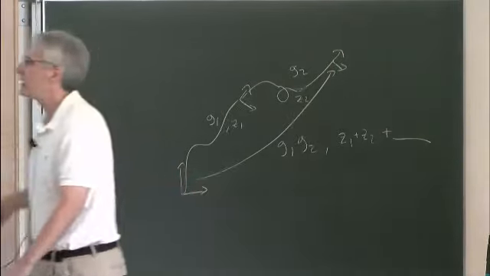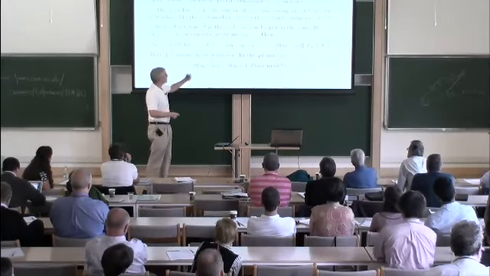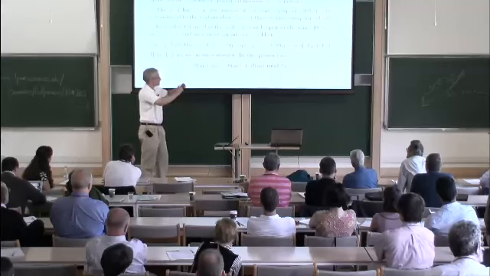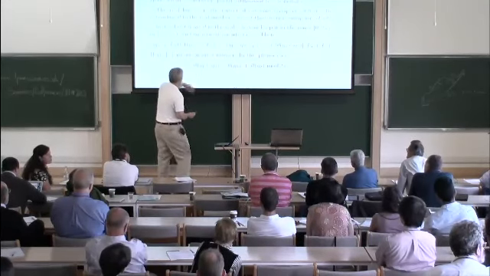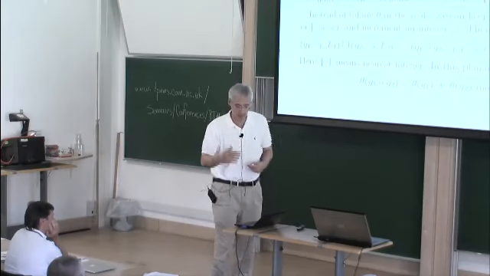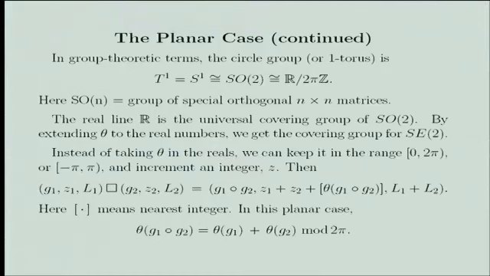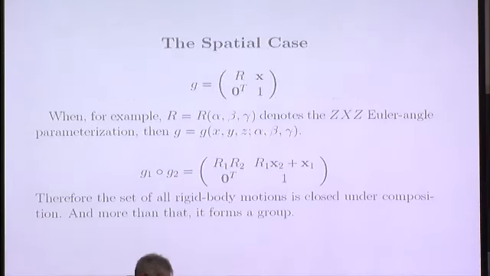So it's not simply adding the integer part, it's adding the integer part plus the residual that results from the relative orientation of the reference frames. And it's done very easily. In the planar case, we add the angles modulo 2 pi, and we can get the result. And the last part there, the L's, are just the length. If I give you a segment of length 1 and a segment of length 2, and I add them together, I have a segment of length L1 plus L2. So this has a semi-group structure to it.